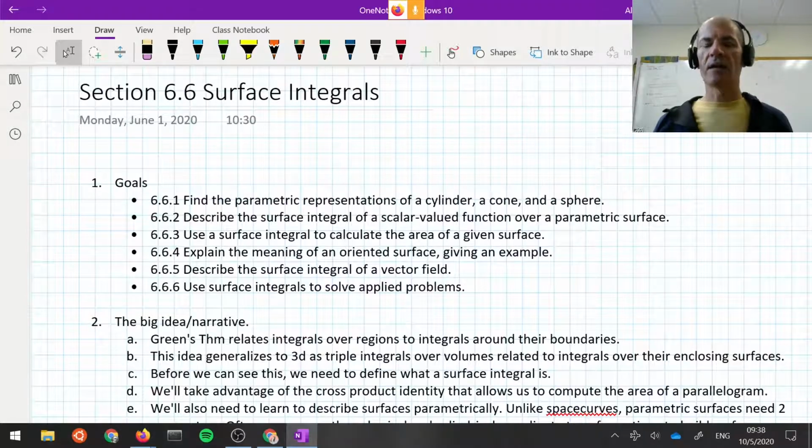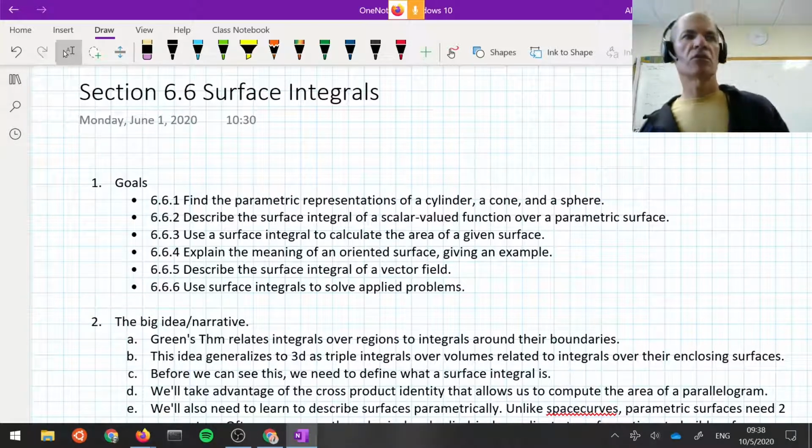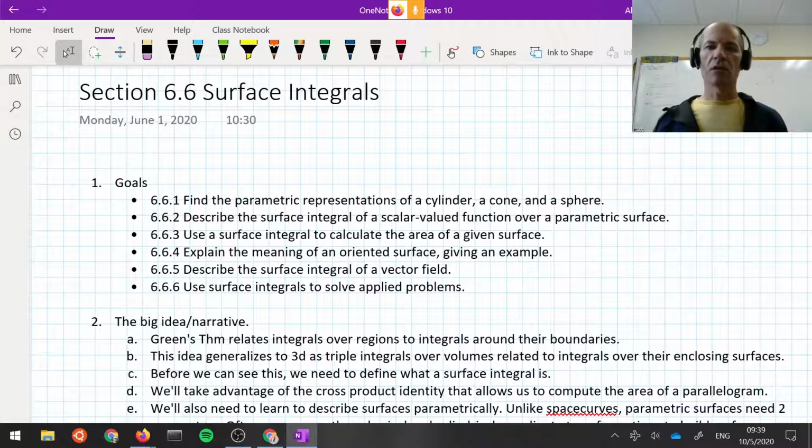We're going to learn how to do that. We're going to keep it simple. Obviously, parameterizing complicated surfaces is complicated. We're going to be looking at surfaces that are cylindrical or conical or spherical in nature, and we're going to take advantage of the cylindrical or spherical coordinate system transformations to parameterize these somewhat simpler surfaces. So I'm not going to be asking you to parameterize really crazy kinds of surfaces, just surfaces that fit nicely within certain coordinate systems, either Cartesian, cylindrical, or spherical.